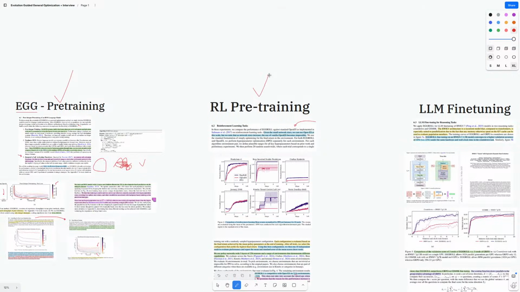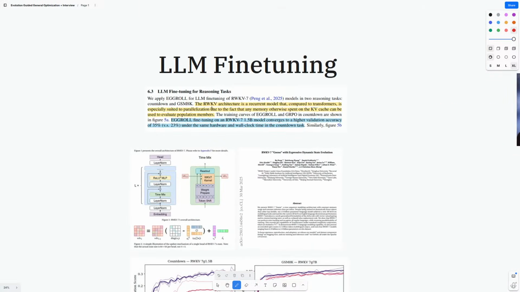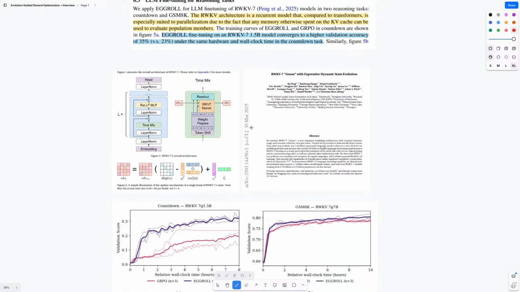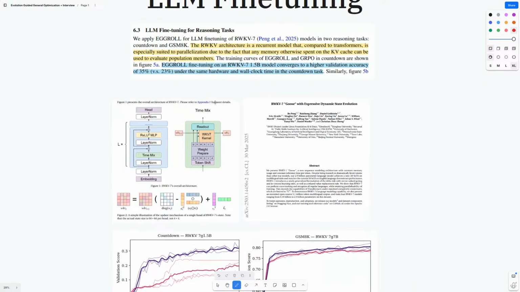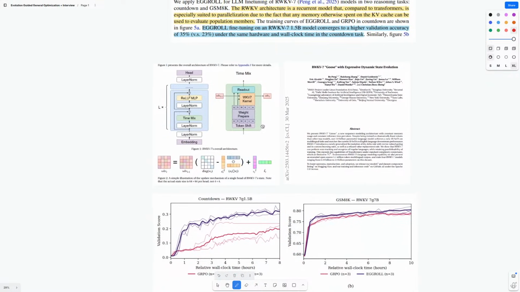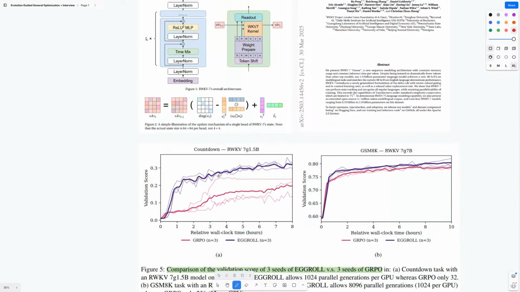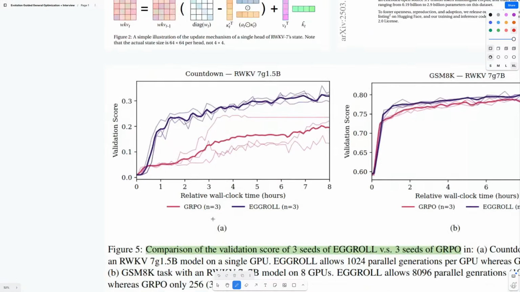So pre-training, RL pre-training, check. RL fine-tuning, LLM fine-tuning here with the RWKV architecture is also going super well, right? They're comparing this to GRPO, right? It's 1.5 billion parameters, so it's a lot of parameters. It's not just a small model. Well, it's small compared to the gigantic ones that we have, but it's not just a small model. And you see the performance here, but one thing I found interesting is that here they're not using steps, they're using relative wall clock time in hours, right? And we know that this one is faster than GRPO, so I don't know if there are more steps here, so we have to ask a question here.